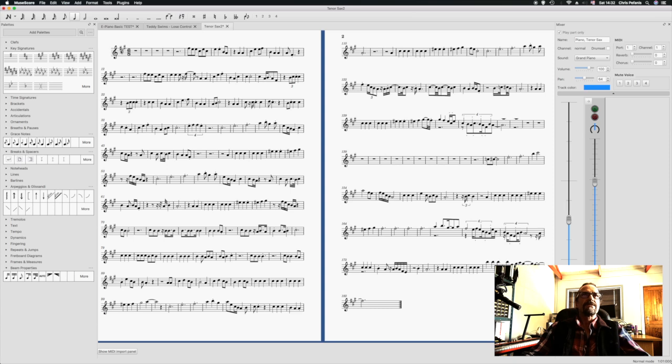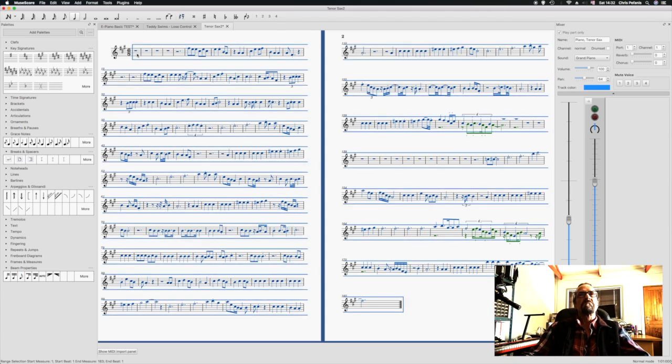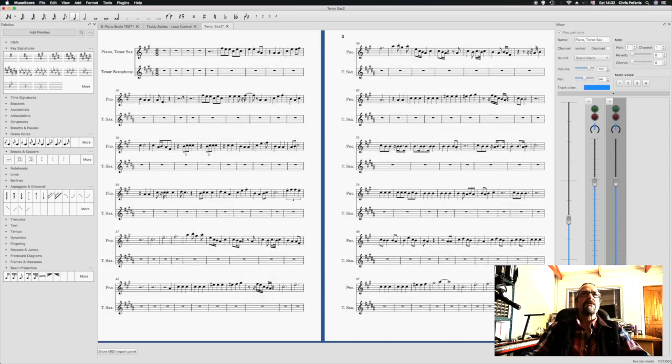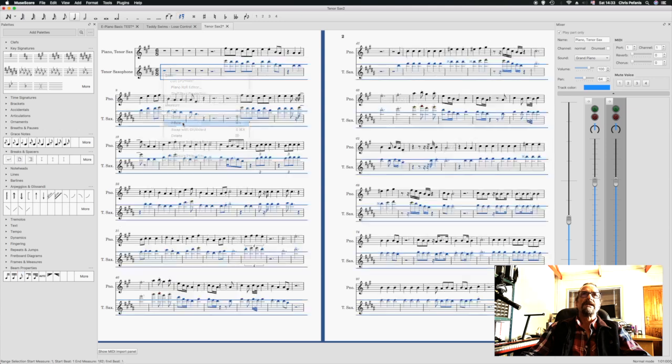It's not transposed. Easy way to do it in MuseScore, instead of trying to figure out all the transposition, although we know it's only a tone up: select all and copy, go to Edit, Instruments, and you'll see this is picked up as a piano. Then I go to woodwinds and tenor sax, so we add another staff of tenor sax. You see there it's transposed it, and here I just paste into there, and now we've got the tenor sax, but you see it's an octave too high now.